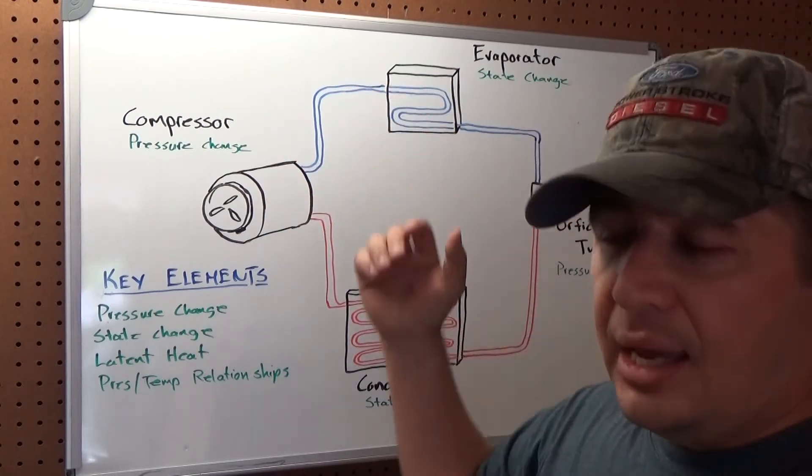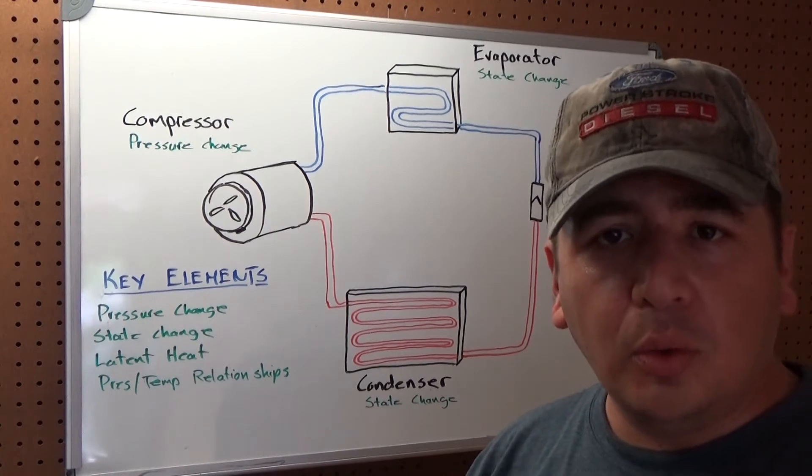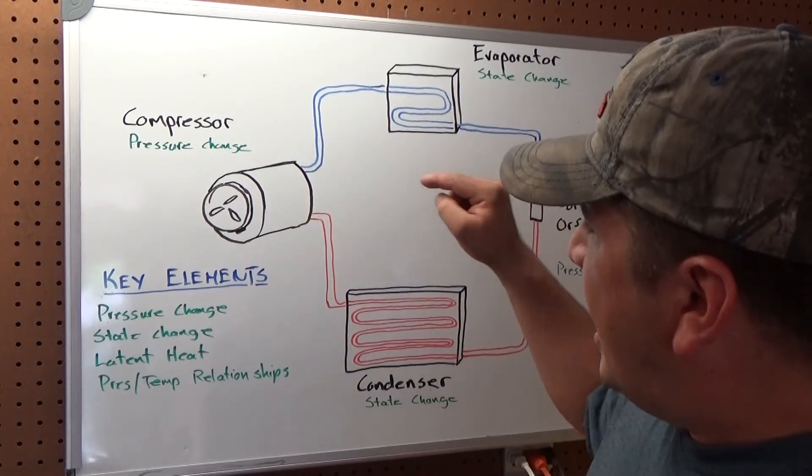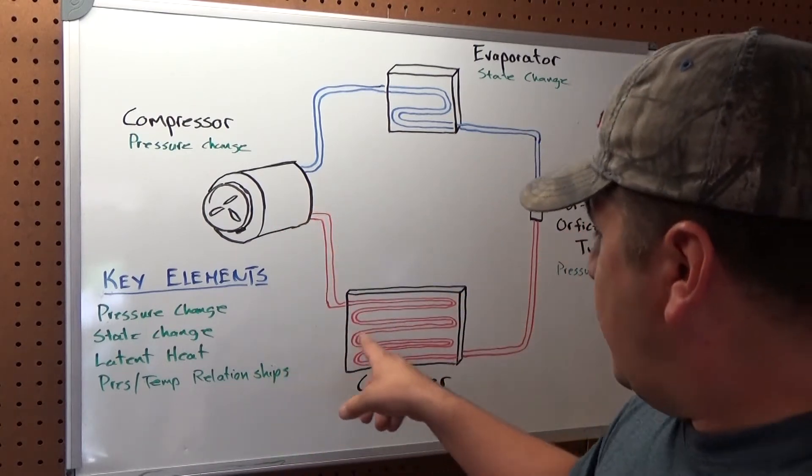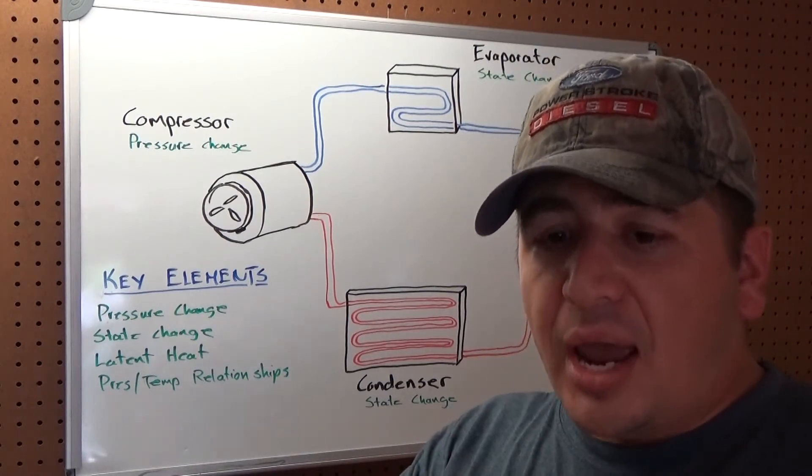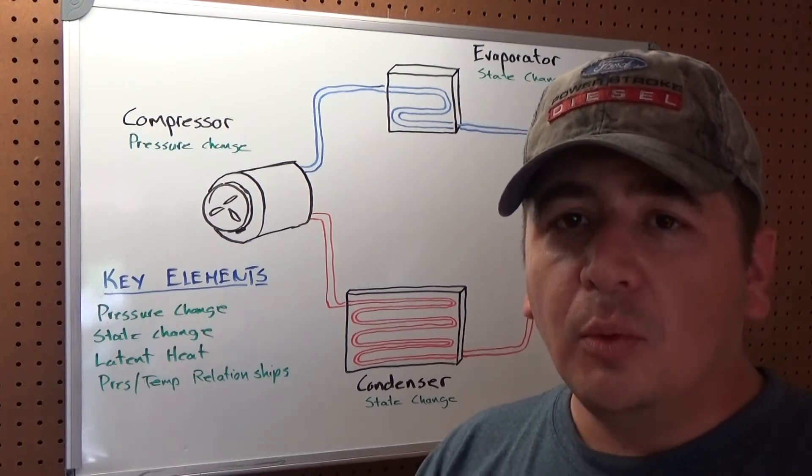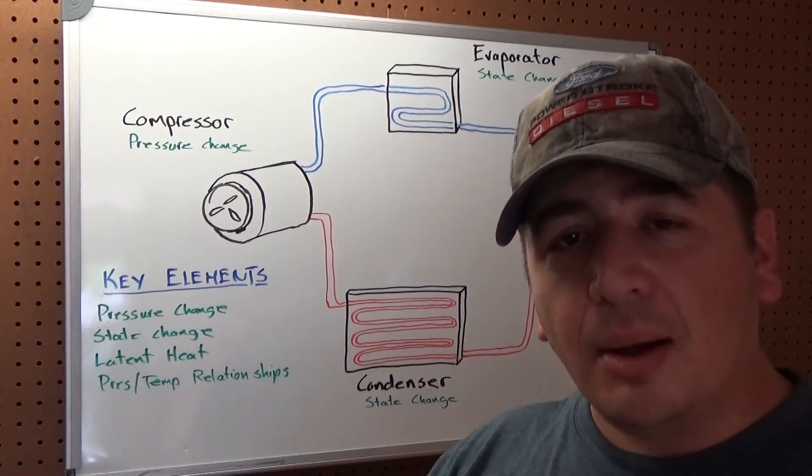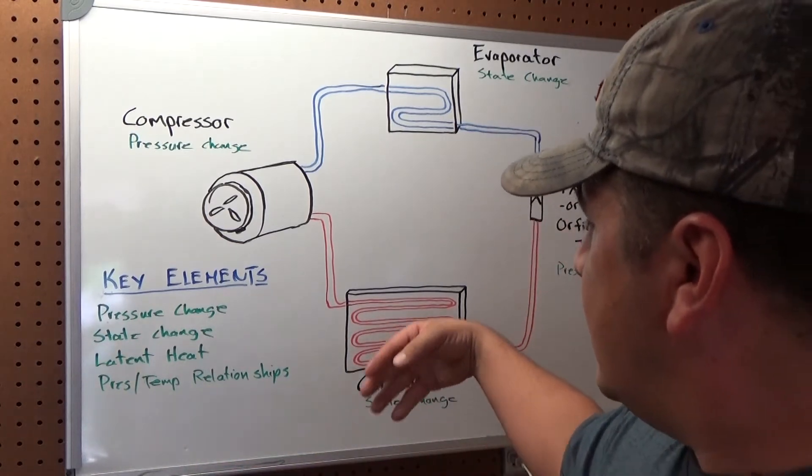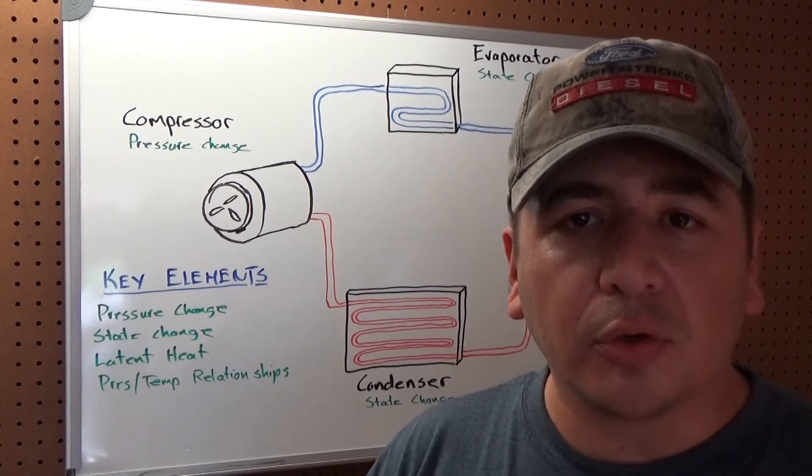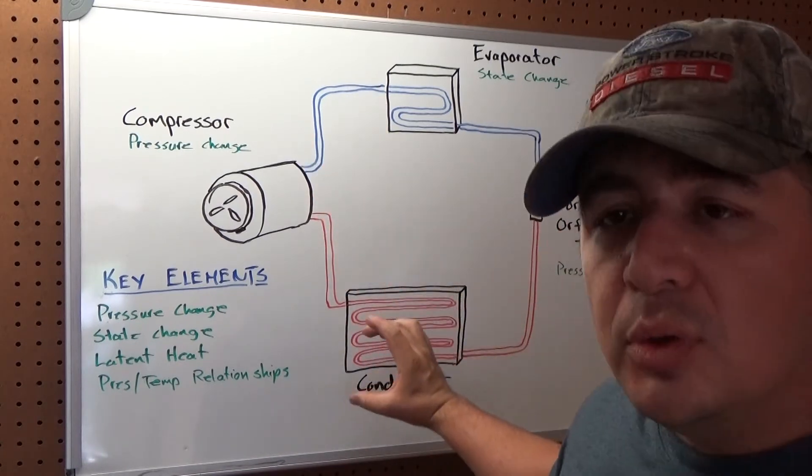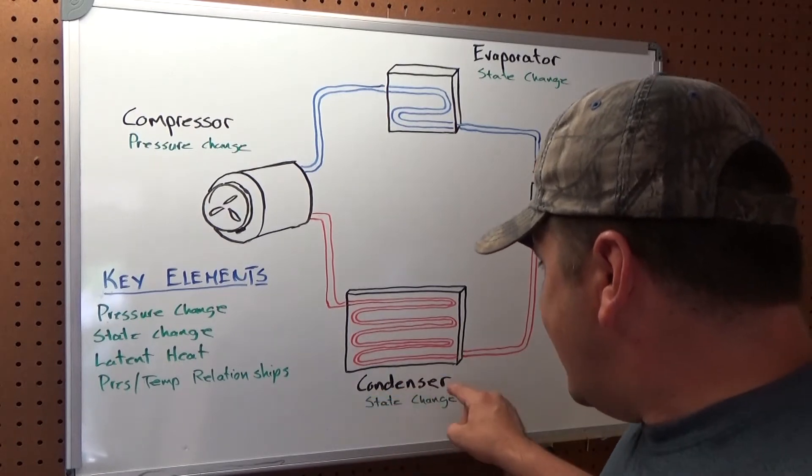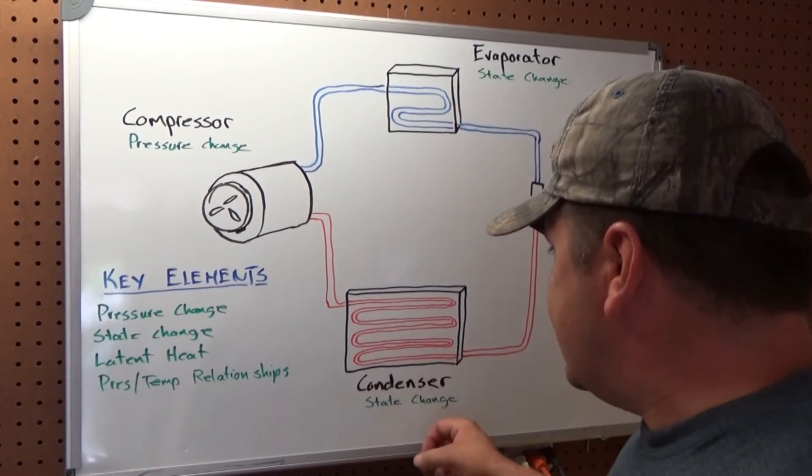So, the compressor brings in a refrigerant in gas form that's low pressure, and it's considered low temperature. It compresses that gas until it is a high temperature, high pressure gas leaving the compressor, and that's where it goes to the condenser. Now, the compressor has made the pressure a lot higher, the temperature goes up with it, because whenever you increase pressure, you also increase temperature. So, now that we have the higher pressure, we have the higher temperature, and we've upped this to a temperature that's high enough that it can lose heat to the incoming air, even when it's 90 or 95 degrees. So, now we've been able to compress this, bring it up to a temperature that is capable of losing heat to the incoming air, and when it loses that heat to the air, it condenses, hence the name condenser, and it changes state, and it changes into a liquid.